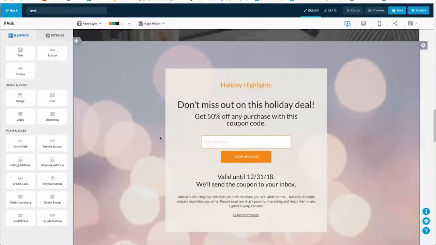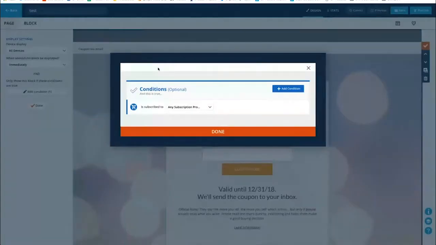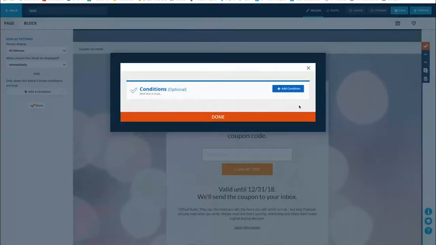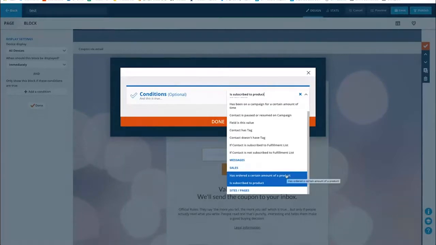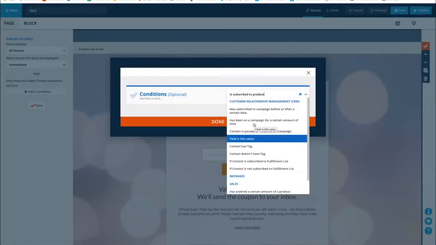Where was I? So long story short, doing it this way, there's a bunch of different conditions that you have available in here. The "is subscribed to" is a great one. "Has ordered a certain amount of a product" is a great one. But as I was saying before, if you want to position some sort of special offer for leads, then when somebody comes in the very first time and they opt into a form, it could be for a free offer or whatever, you can tag them. And then you can basically say, if this contact has this tag, display this block. If this field is this value, display this block, et cetera, et cetera. There's all sorts of good ones in here. I highly recommend using this. It's really nice to be able to have targeted ads for different types of people.